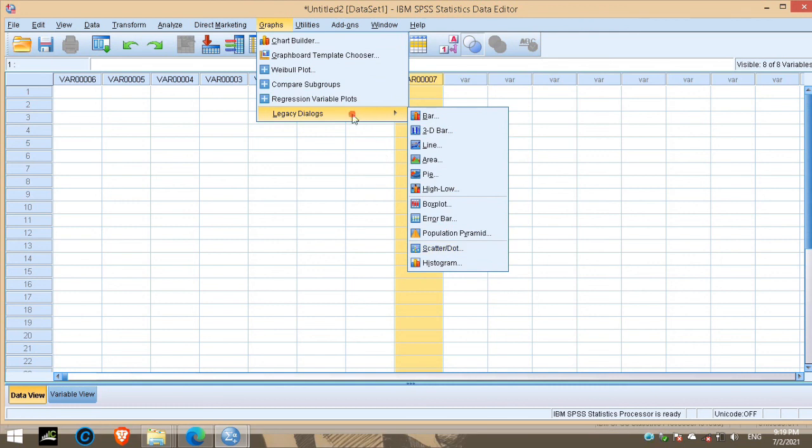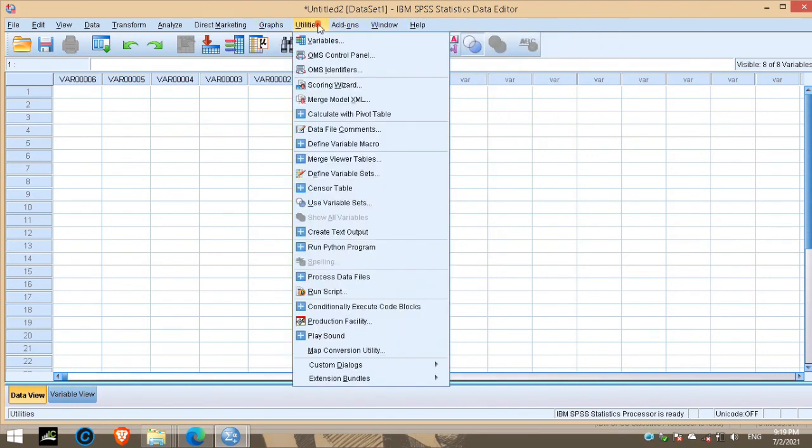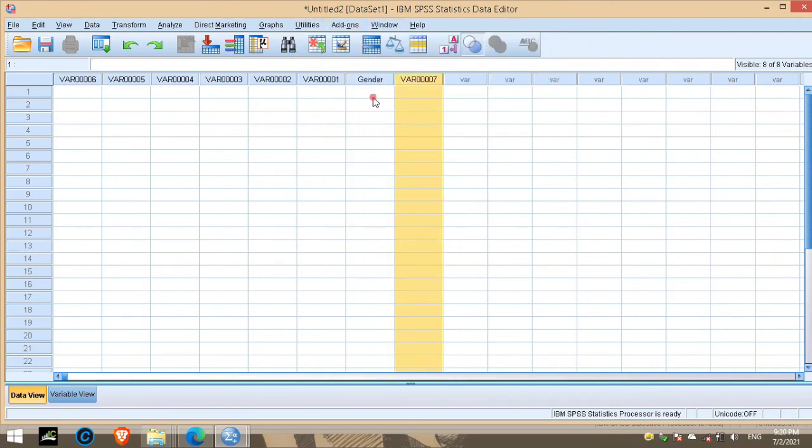Just get familiar with this one, and the remaining is not important for the analysis. Although it's very similar to other software as well. So these are the basics about the interface of this SPSS worksheet, right?